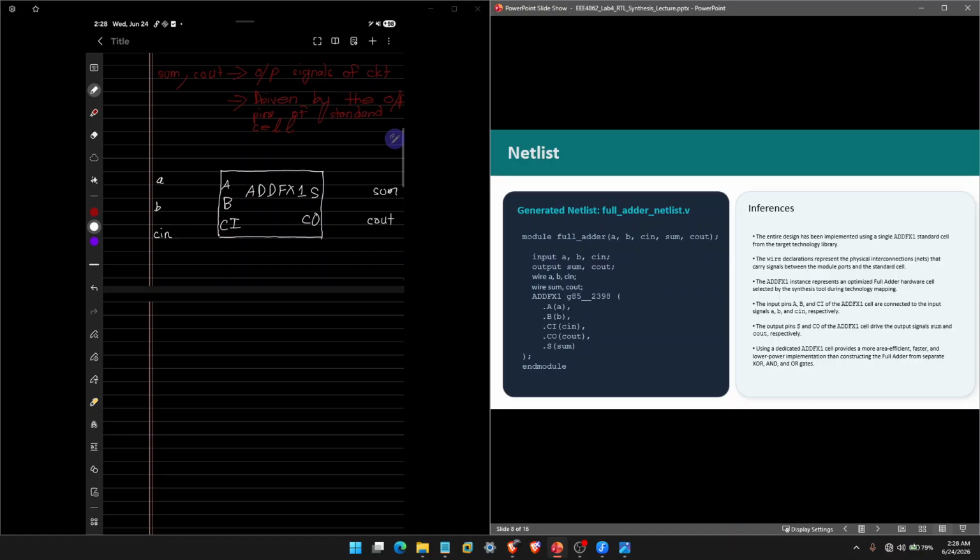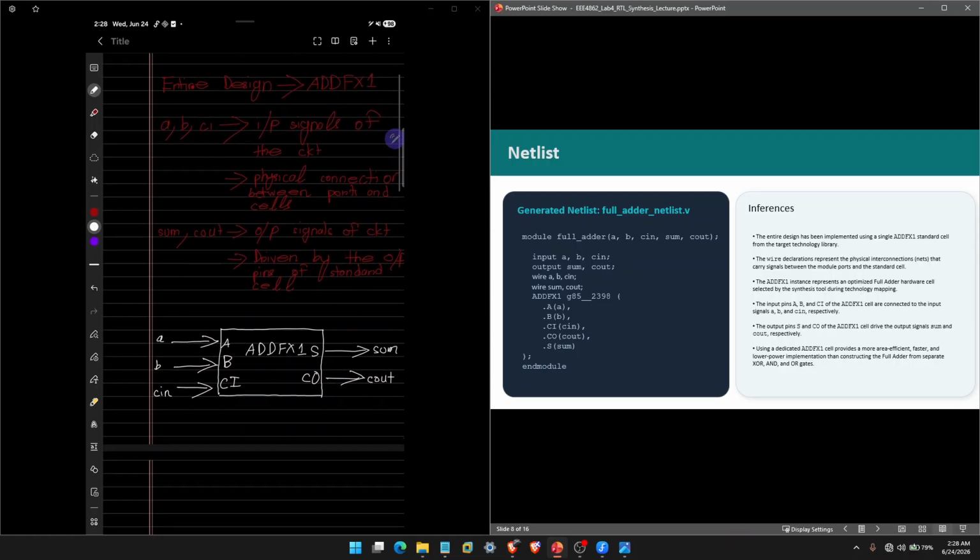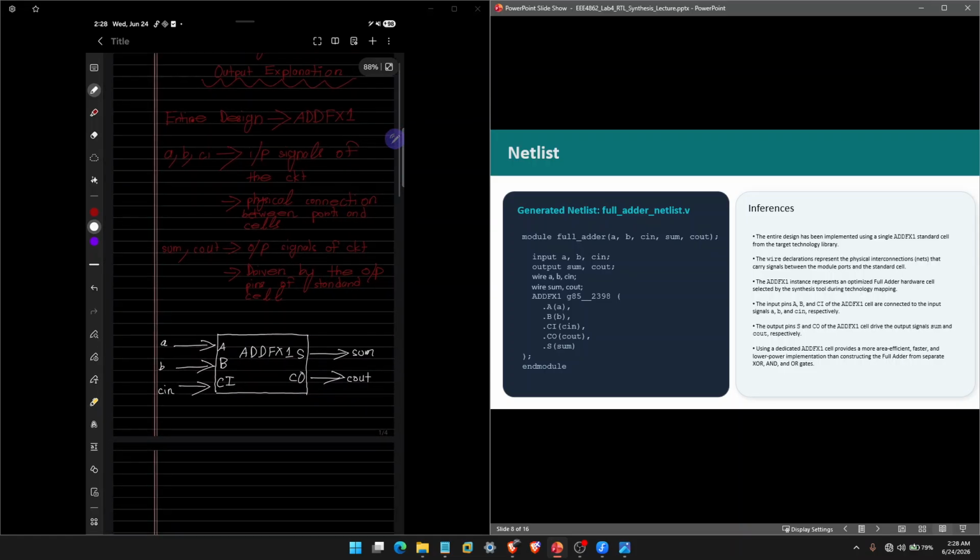So here they are connected like this, and they're connected like this. So hence the name, the physical connection between the ports and the cells.